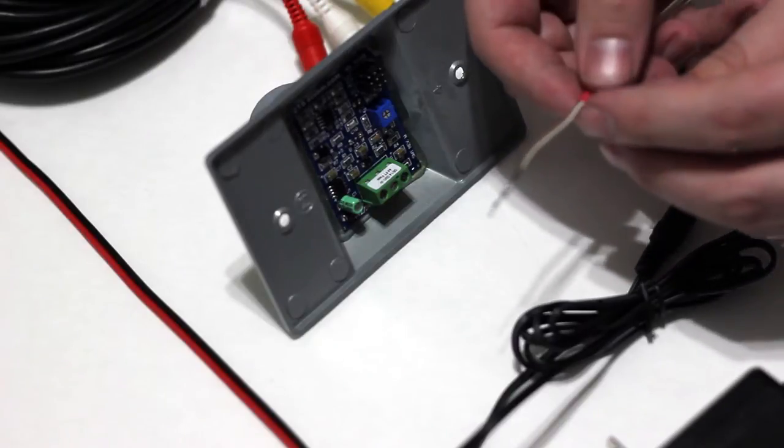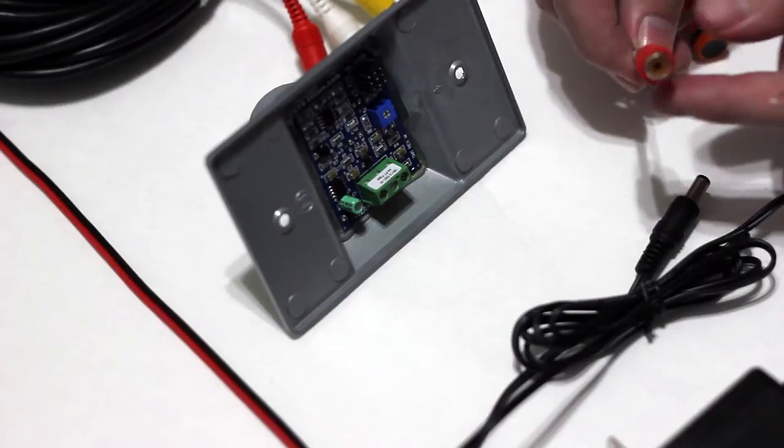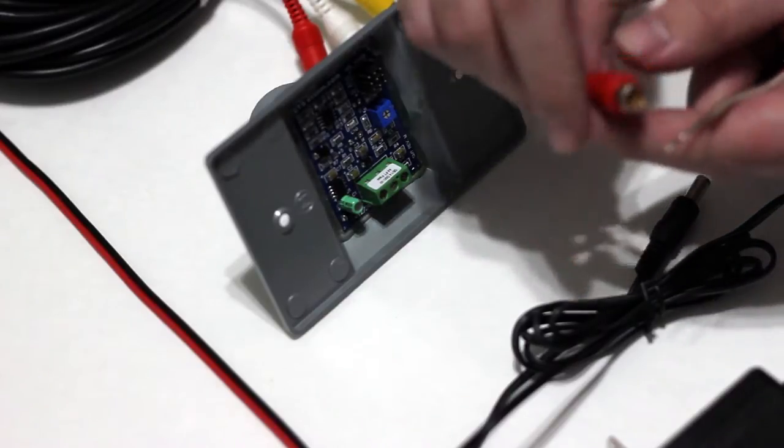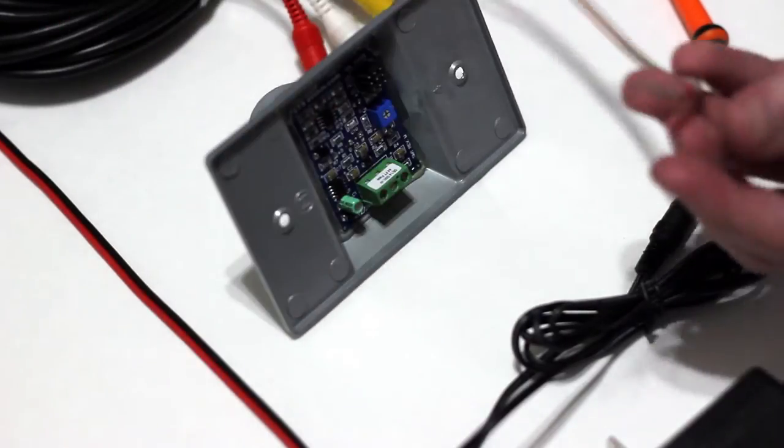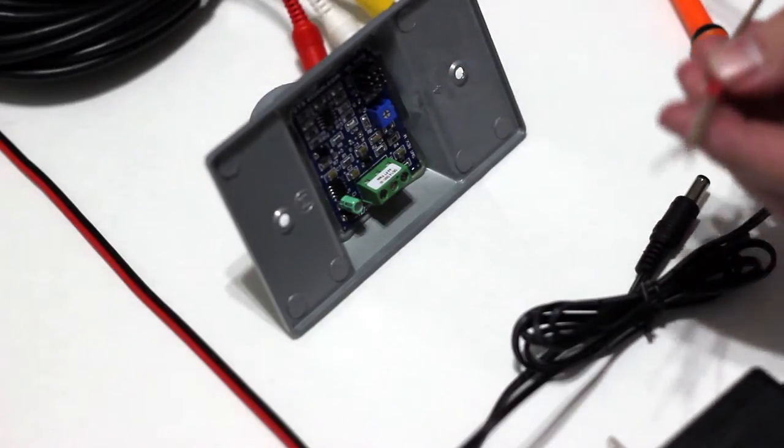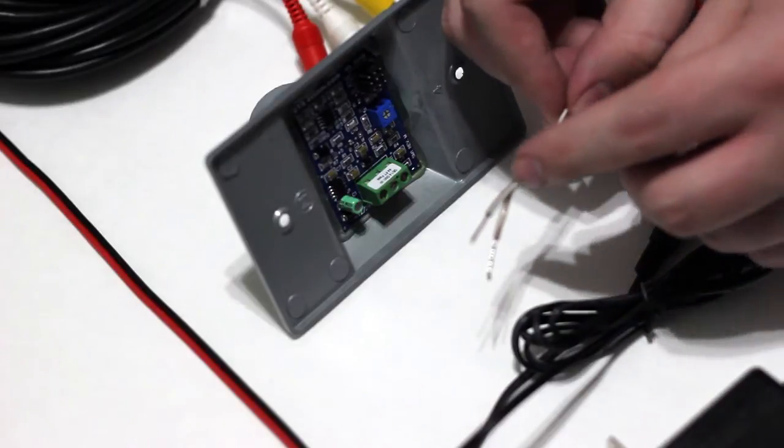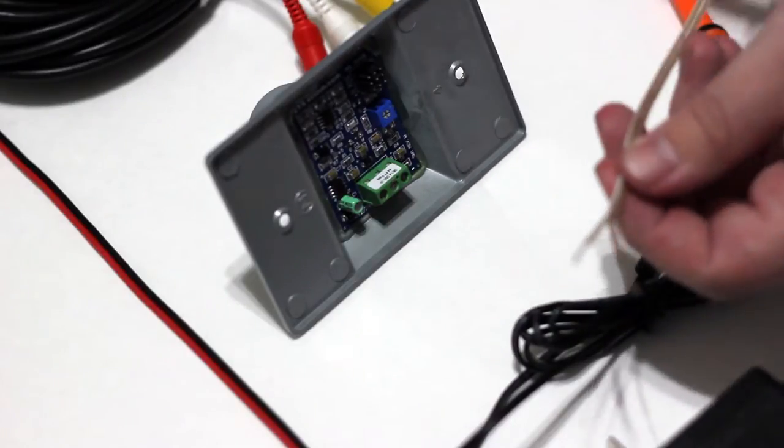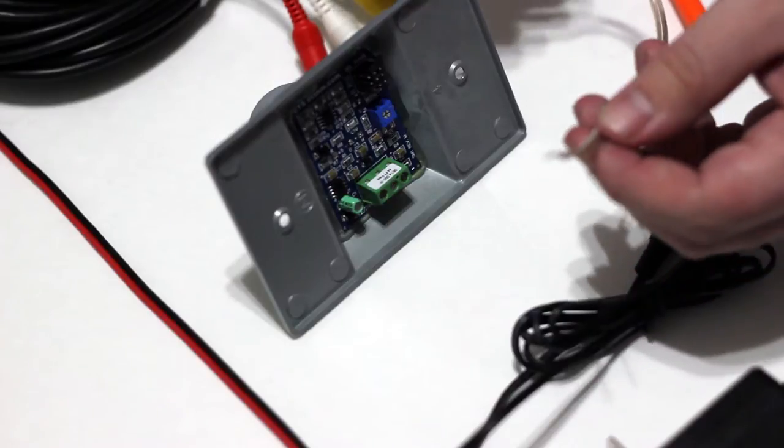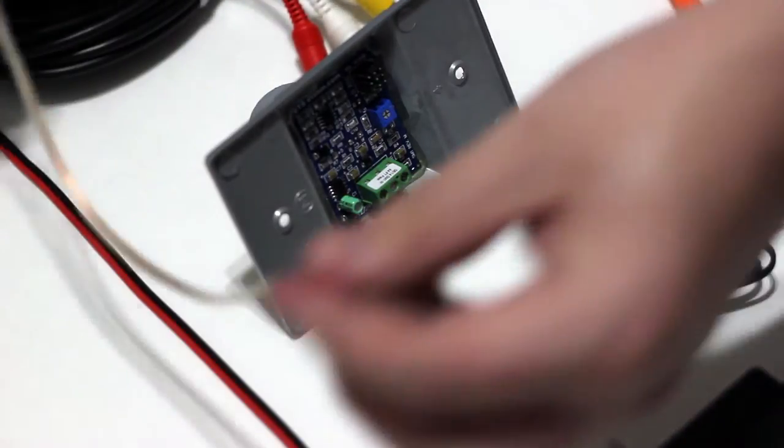Then we're going to take our adapters here which are not actually marked plus or minus or anything like that. What you're basically looking for is on this one that it has a stripe. This is the RCA breakout that basically has an RCA on one end and then these kind of speaker wires on the other end. Basically you have a white stripe on one of the wires and that is, for lack of a better word, the positive of the audio connection.